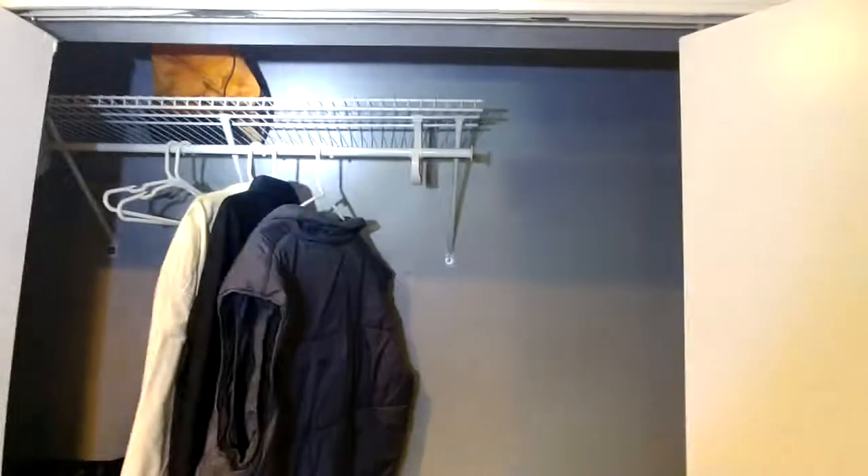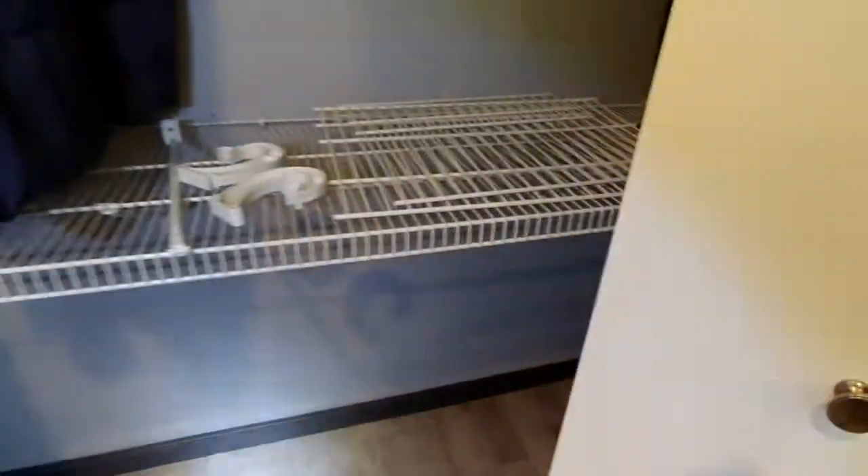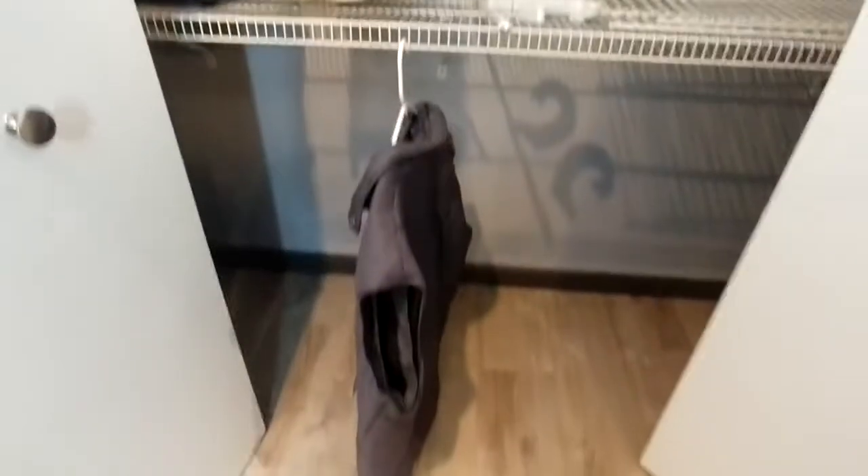Now we're walking into my closet. As you can see up here, this bag up here has some dishes in there. It is pretty heavy. The rack here I put in — it's tall enough to support your clothes, and it's also big enough down here on the bottom so that you can hang your clothes even more. So if I take one of my shirts, take it down here, and if I just hang it up simply like this, you can see that it does not reach the floor.